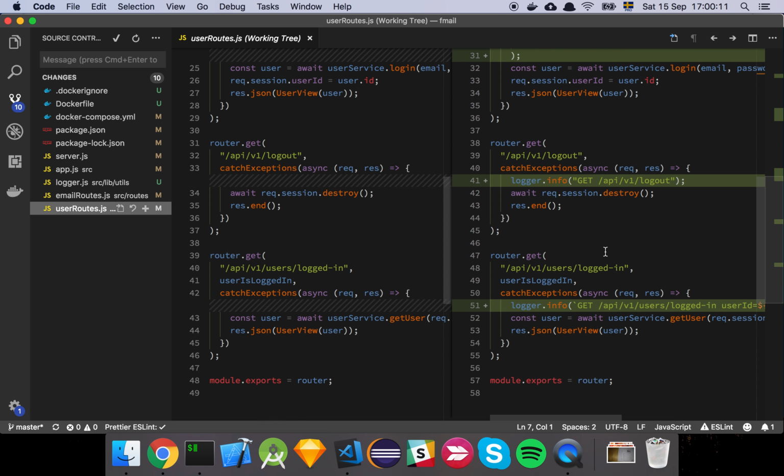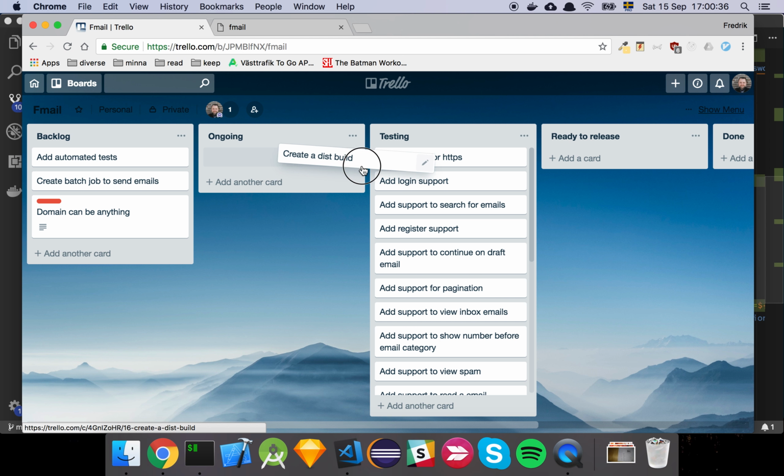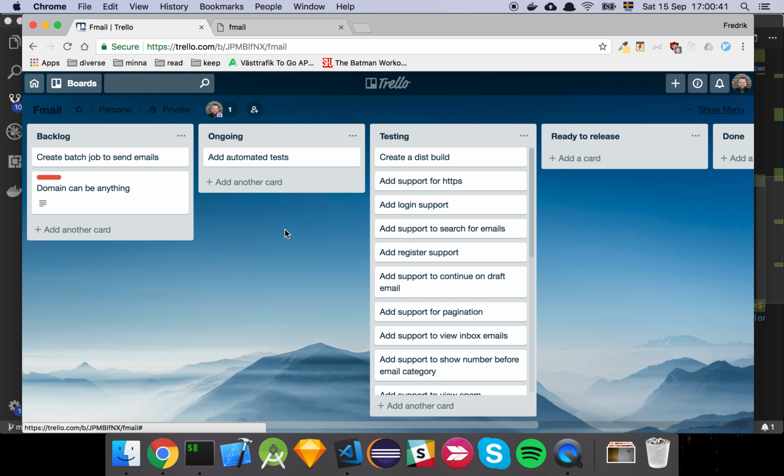There's so much more you could be doing if you want to, depending on how complex you want to make this application, but this application is in a fairly good state to be able to run on the internet and be production ready, I would say. There are things we could add, but for now this is absolutely good enough. Anywho, we will simply say that, hey, for now, this is a distribution, and that's pretty much done. And in the next video, we're going to have a look at a bit of automated testing. So let's get into that.